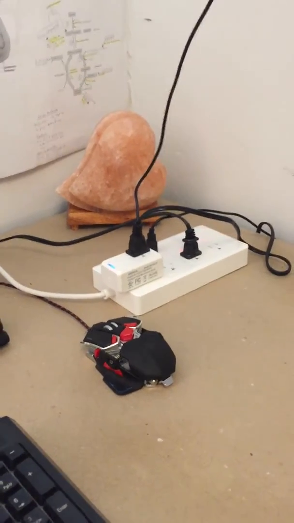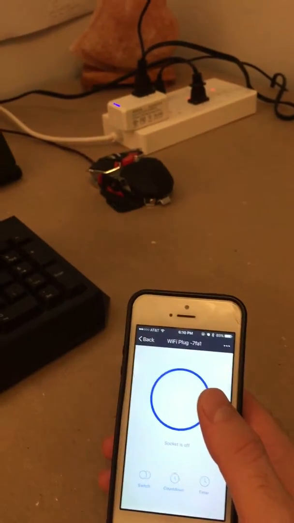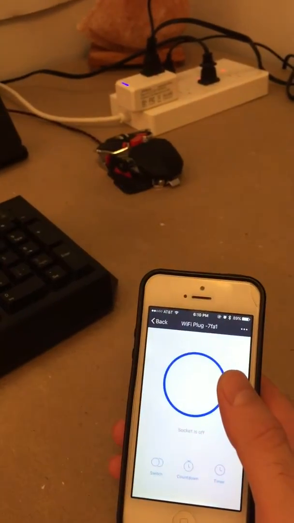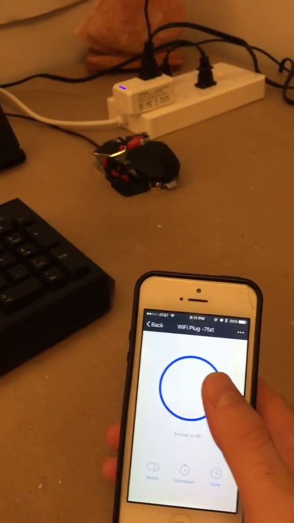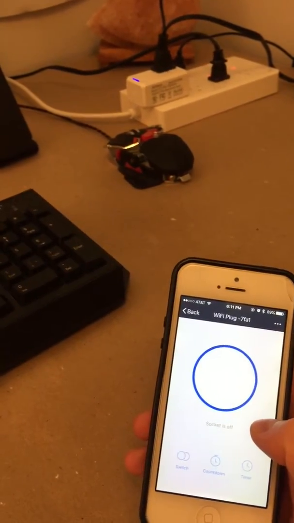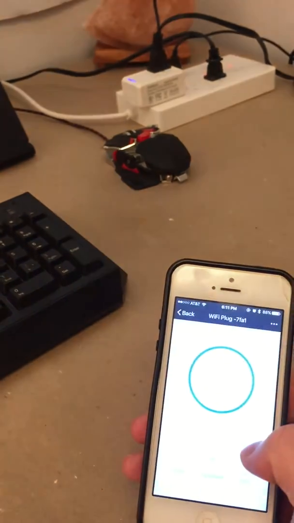What I like about this one specifically is here I have the app, and you use the Tuya Smart app, which is probably the best smart home app out there right now. And you have to be careful, because if you get one that doesn't work with it, then you could be at the will of the poor app, and it won't work as well.